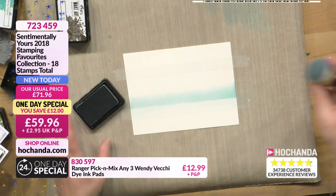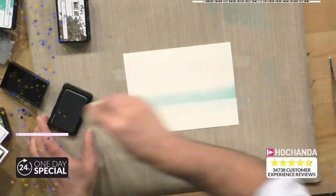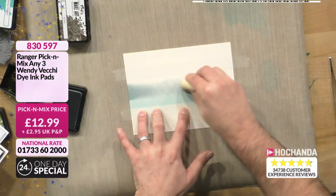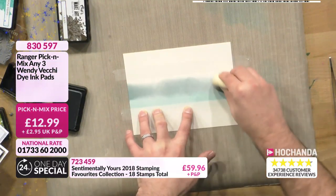And then we're going to go to the cornflower blue, which you know is one of my favourites. And we're going to go across the middle of that. Don't worry about that, because I'm going to show you how to blend it, if you didn't see me on the last show.